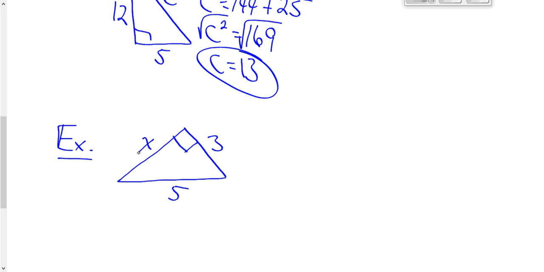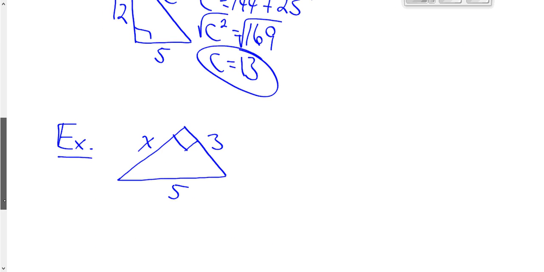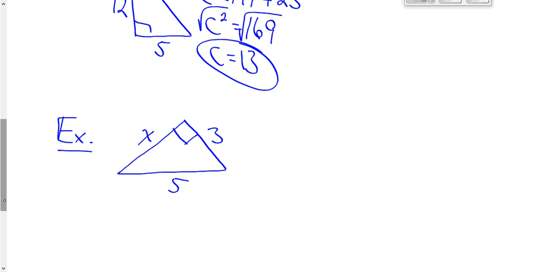You got the Pythagorean theorem up here, right? So you're just replacing that stuff with what it is in the triangle I gave you. So replace that stuff with this stuff. And what's the equation? X squared.